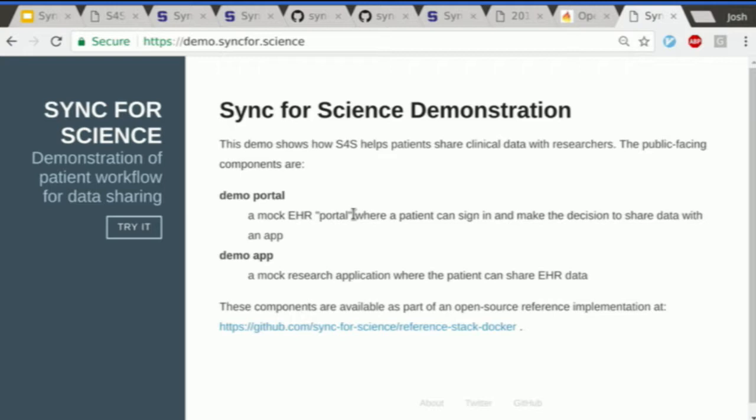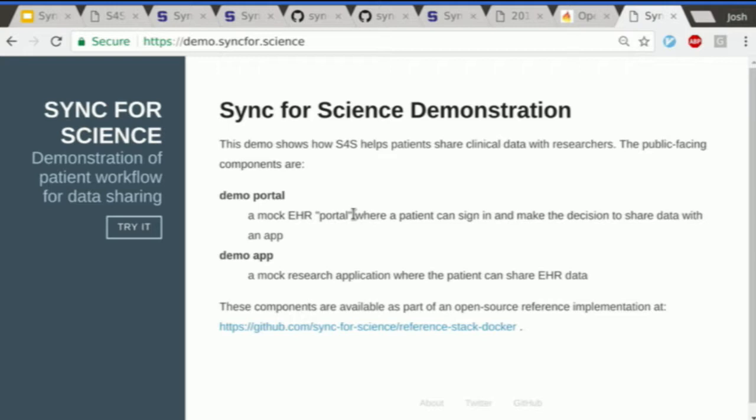Some studies might be looking at a chemotherapy interventional trial with very high risk. Oh, and by the way, could you please share your EHR data so we've got access to your history? Other studies might be just saying, can we take a look at the history of your lab values because we're going to try to build a machine learning model across the population to predict diabetes a year in advance, right? Those are very different kinds of risks and benefits. And so we never talk about sharing data with the research community writ large. We talk about sharing data with a particular study.